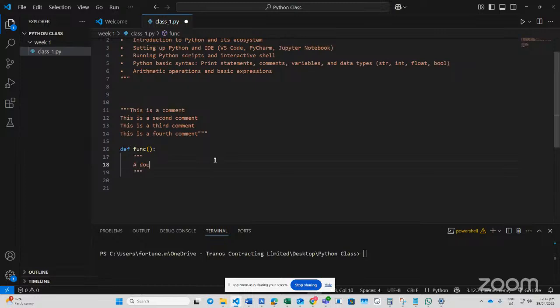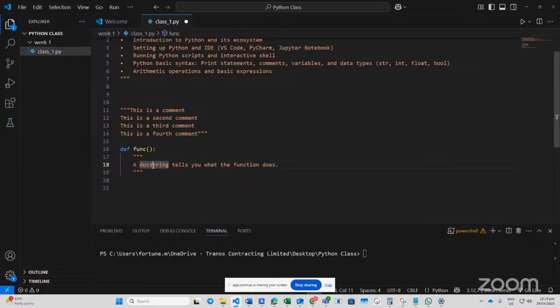A doc string tells you what the function does. So I create a function, and then I use a triple quote, and then triple quote, and then I write out what the function does. If this function is to calculate two or more numbers, I can write: this function will calculate two or more numbers, provided with the right parameters, it will give you a result.